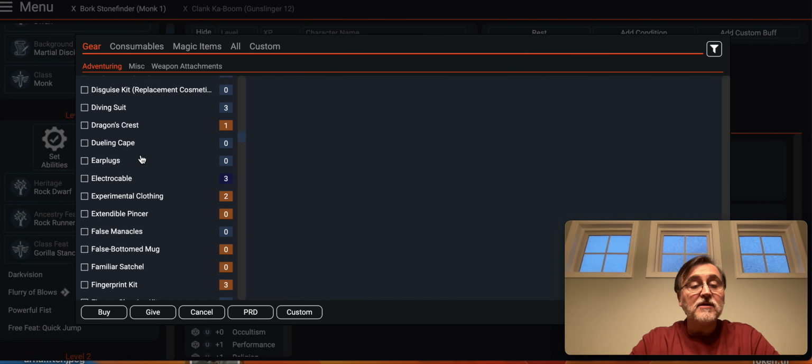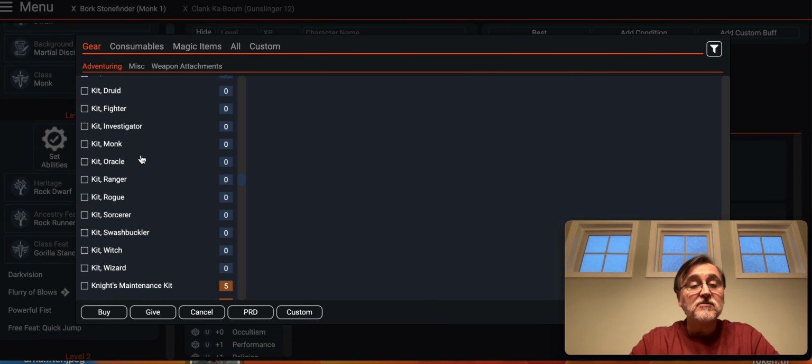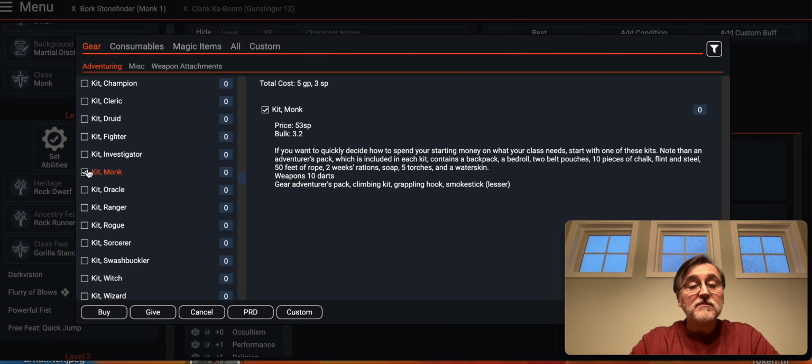Most of the classes have a class kit that gives you starting equipment, unless you want to just buy it piecemeal. The newer classes do not have that, but it's fairly easy to make a kit on your own.